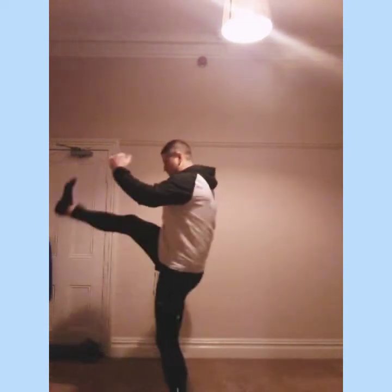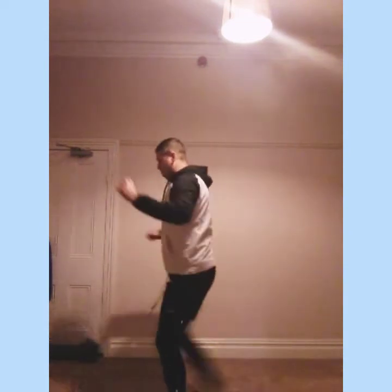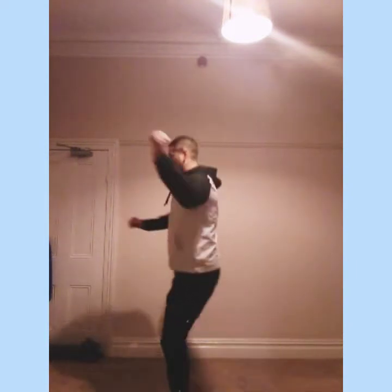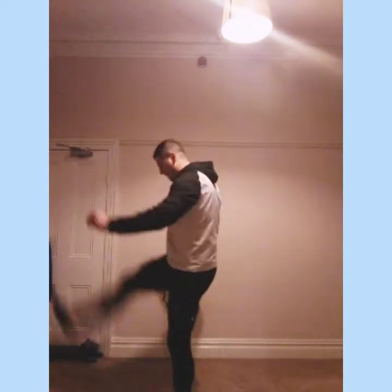Next one. Right, some of you may be able to do this. So when you step back, you're stretching your calf. Then when you swing your leg forward, it's stretching your hamstrings. So you do 10 on each leg.